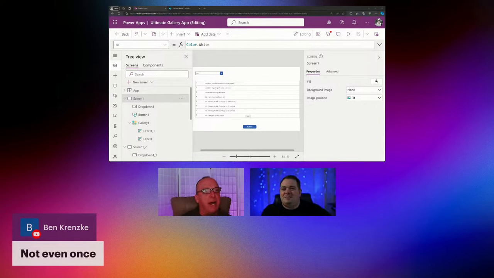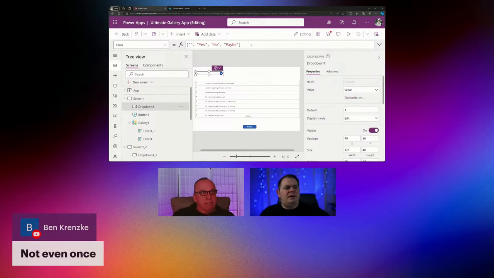Whenever I come across an existing SharePoint list that has choices, I go to the trouble of adding columns and pulling that choice value out so that I can look at it. I do not want to even look at it inside that. Yeah, I would too. It's a complex type, and I recommend sticking with your simple types as much as possible.